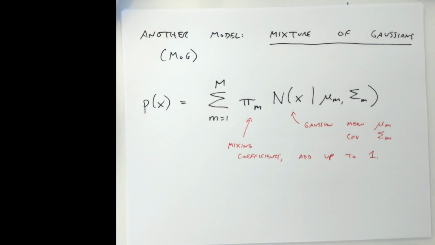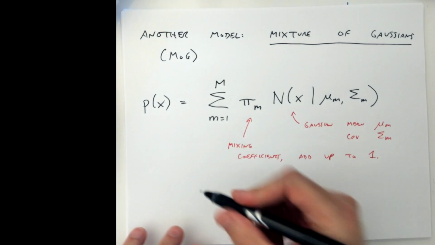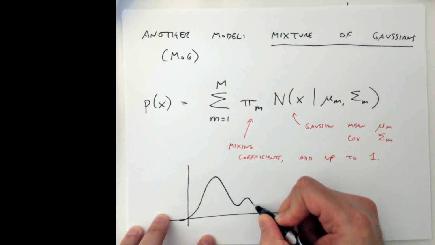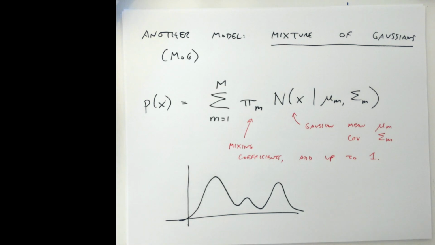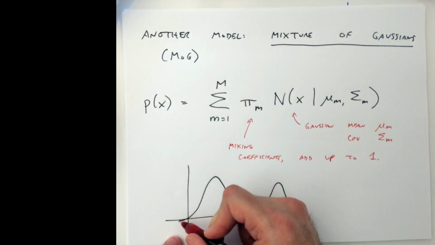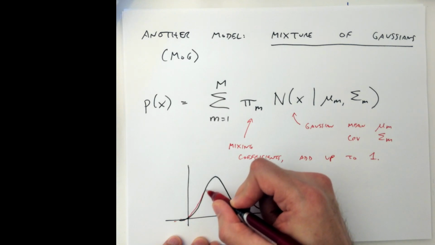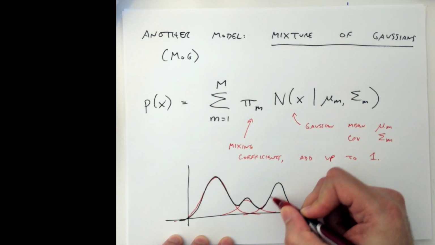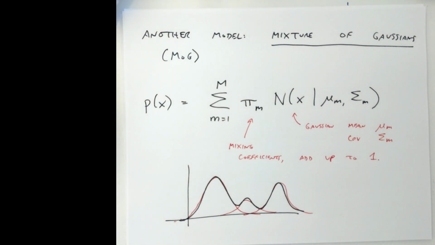Right? So one way of thinking about this is like saying, okay, I've got some data, and it's like 2/3 of a Gaussian over here plus 1/3 of a Gaussian over here, right? So you could get, at least in 1D, a distribution that might look something like this, right? And this thing is actually made up of the sum of a Gaussian like this, and a Gaussian like this, and a Gaussian like this, right? So it's like saying each of these Gaussians is weighted by how much contribution they have to the density, and then I add those things up to get the full PDF, right?